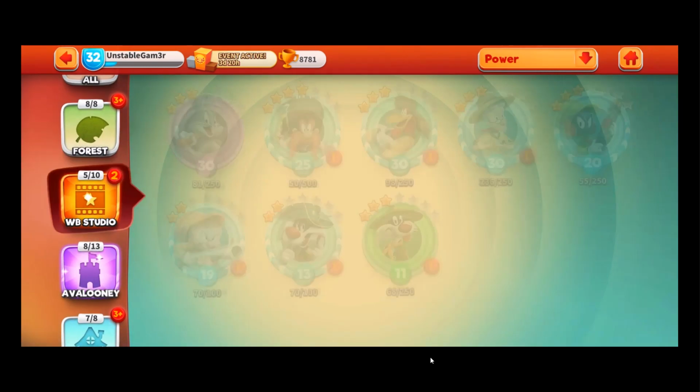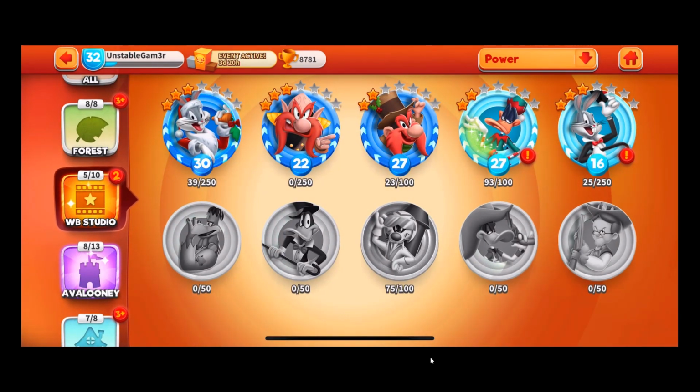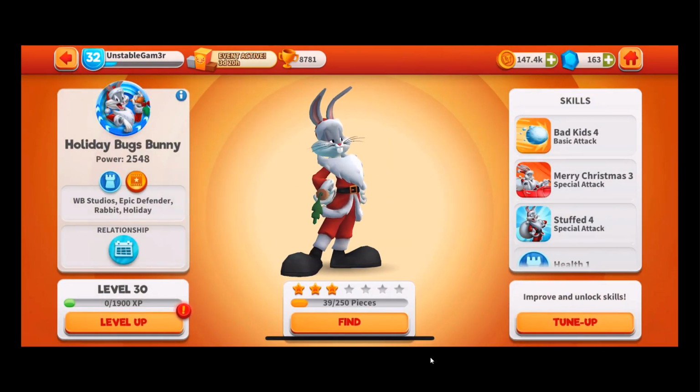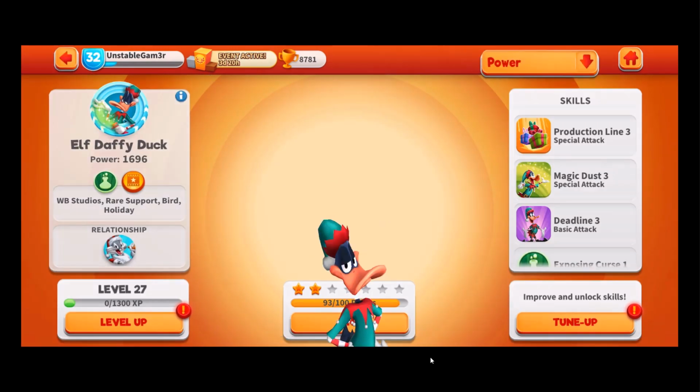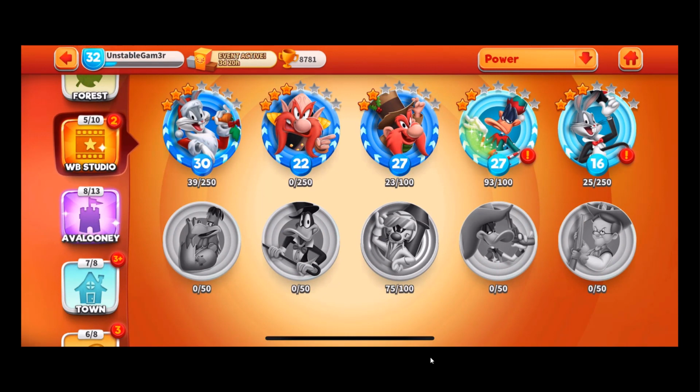For WB, I decided to focus on the holiday tunes. So we've got Holiday Bugs Bunny here, Scrooge, Yosemite Sam, and then Elf Daffy Duck. I wanted to build their house because it's the only way to farm their tune pieces between the events. So I want to build that team up because they look like a fun team to play. And I've had a little bit of fun in the lower levels of Brawl before I started leveling myself up with the three. So I want to see how they do. That's where most of my resources are going, is for that house over there.